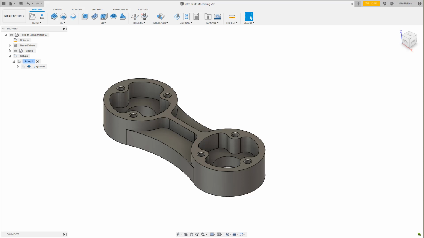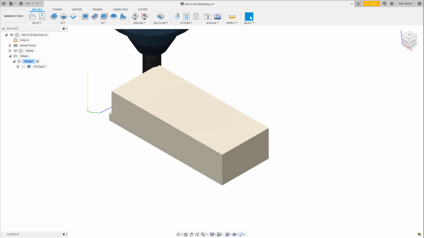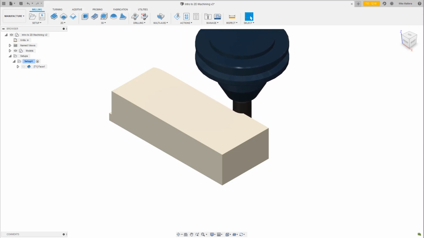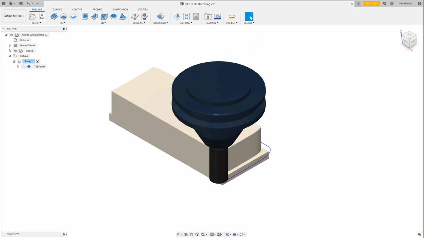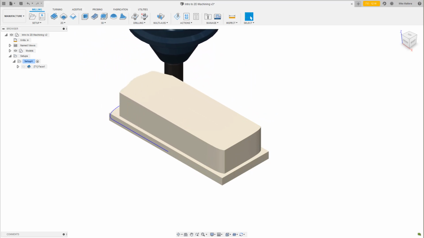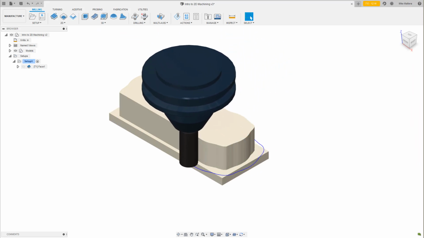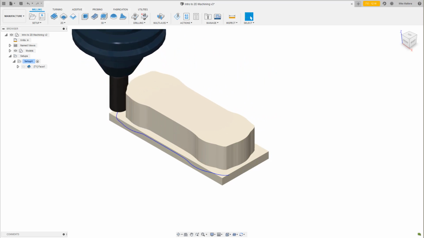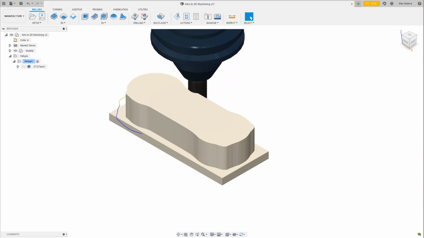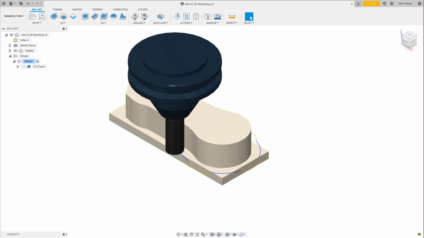In this lesson, we're going to talk about 2D adaptive clearing. 2D adaptive clearing is a rough milling process that removes the bulk of stock from the raw block around the model. This is an extremely powerful toolpath. 2D adaptive uses an advanced strategy of milling motion commonly referred to as high-speed machining. High-speed machining, or HSM, involves taking a lighter width of cut, the side cut, a longer depth of cut, and creating a toolpath motion that flows. There are no radical changes in direction on HSM toolpaths.